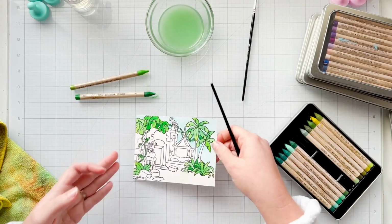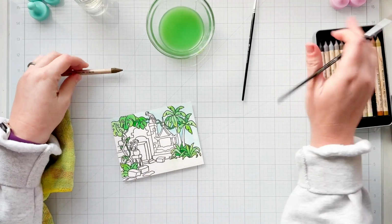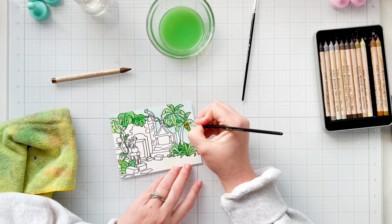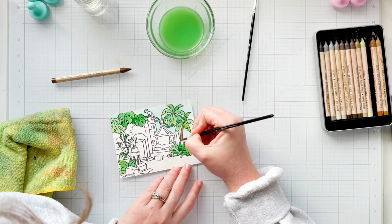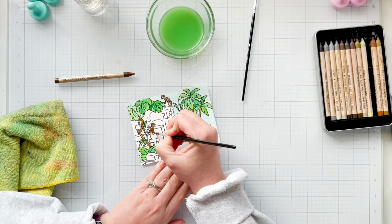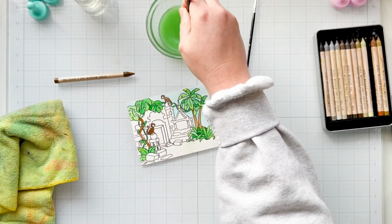Once I'm done with my green, I'm going to move on to the brown, and in between each color I do pick up my desk a little bit so I don't accidentally get color where I don't want it to be. So I've moved on to the browns and I'm using Gathered Twigs to color in the palm tree trunks as well as some of the vine details and the darker area of my monkeys. So their fur or hair will be mostly this darker brown color, but I will use a lighter brown to color in their faces and their hands and feet.